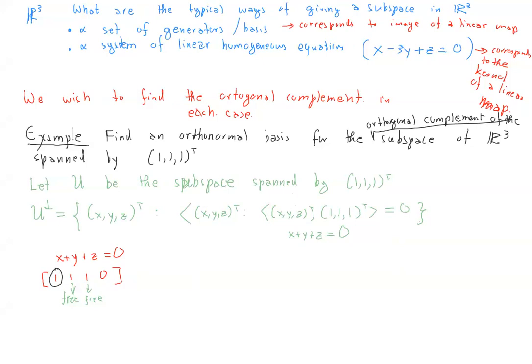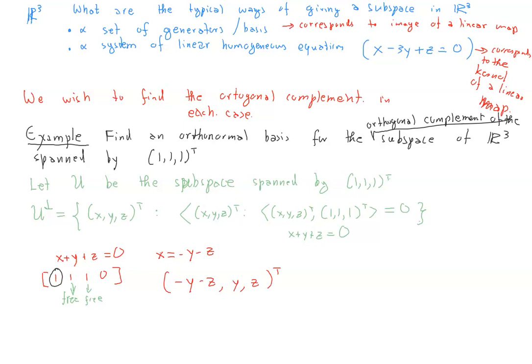So, I'm going back to my equation. So the matrix didn't need any work. And I express this as x is equal to minus y minus z. So now when I write down my vectors, what do I get? I get minus y minus z, and y, comma z. So these are the vectors that comprise the orthogonal complement.